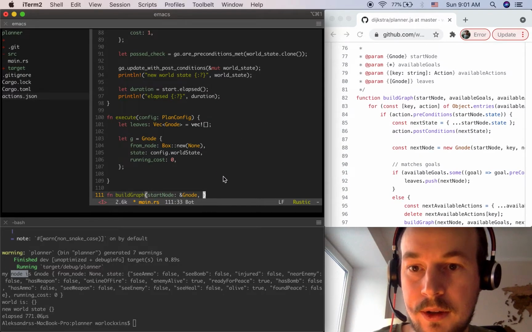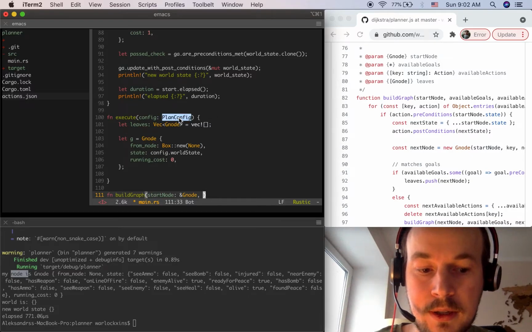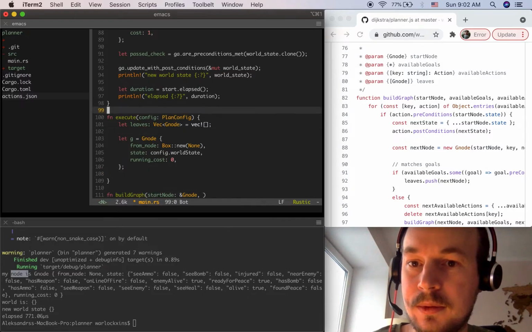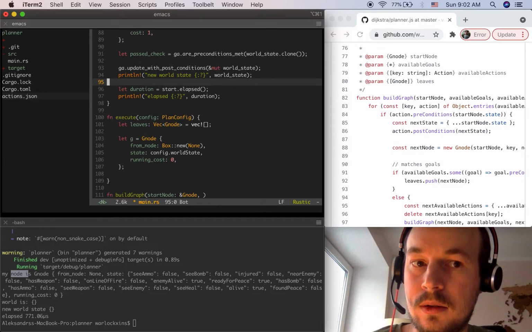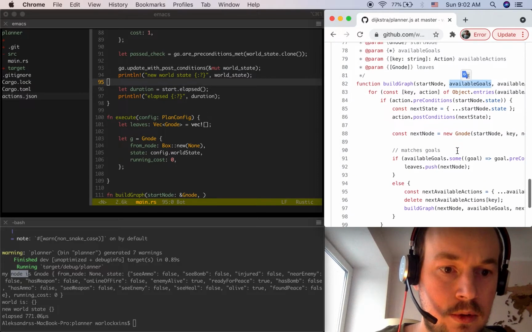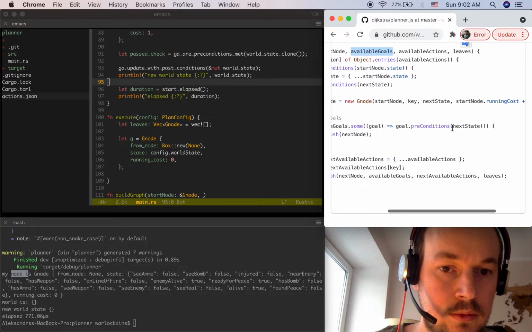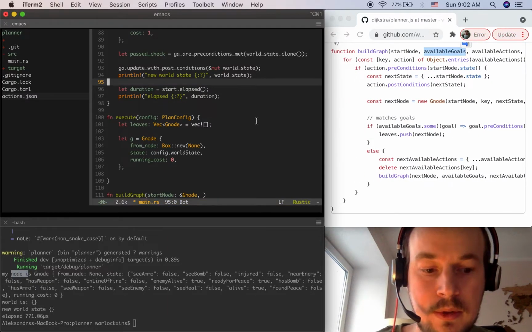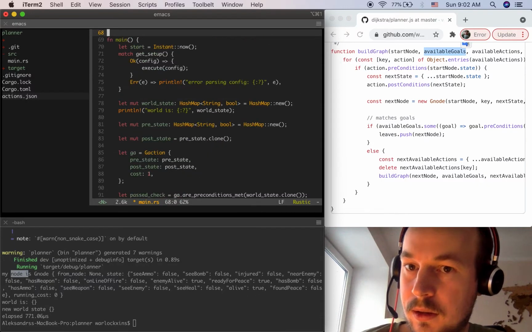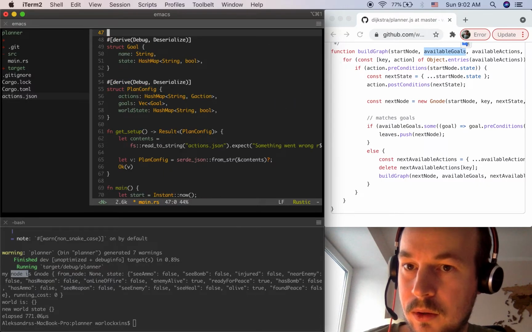Available goals is that array of goals. Yeah, an array of those goals.